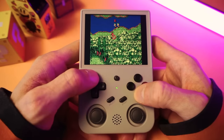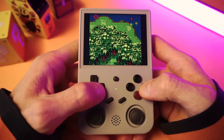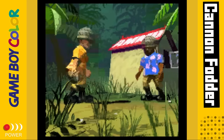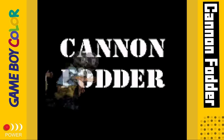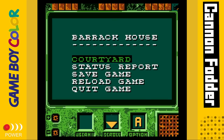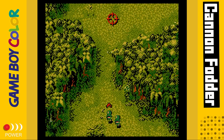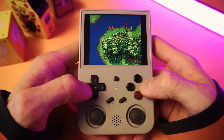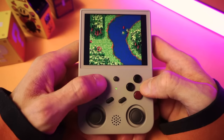The Game Boy Color is an interesting system because of how limited it is, but GBC cartridges could hold a lot more data than NES games. That extra storage allowed some clever developers to do really impressive things and push the hardware to its limit. Which brings us to Cannon Fodder. With Game Boy Color ports, very often we get a stripped-down version of a game — but not Cannon Fodder. It's basically an exact port of the original game with simplified graphics, and that's not a bad thing at all, because Cannon Fodder is a freaking awesome game.